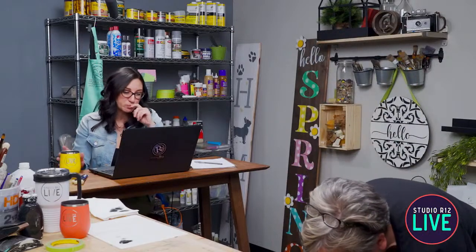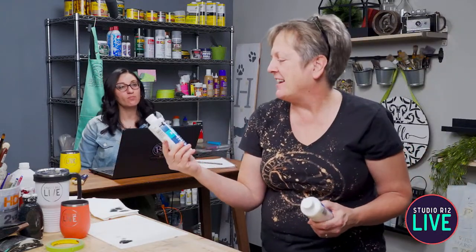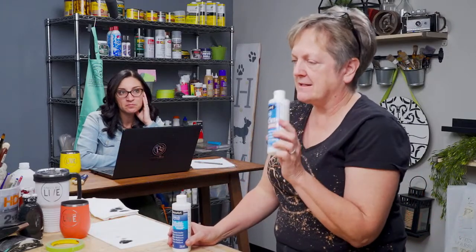A stain instead of the primer? Yeah, stain, not the primer. Primer would take forever. Honestly, I would use acrylic. I read the label. There's a multi-purpose sealer that is DecoArt, and then a matte varnish that is a polyurethane that can go on top. These make great finishes for outdoors, so you don't have to use an oil base. I really like both of these, and I've used them 30 years, a long time.